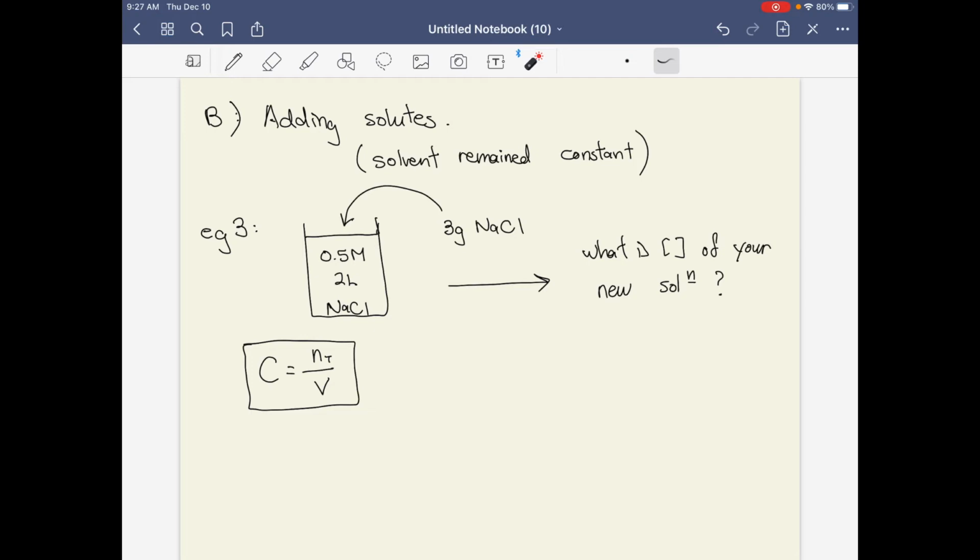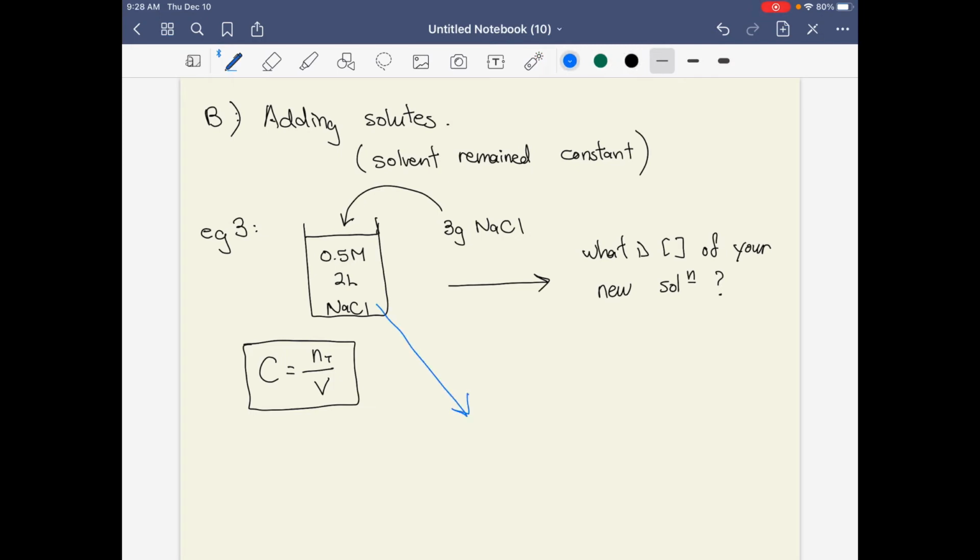Okay? So as I said, this equation, you're going to put a T here to give it the understanding that you're looking at total mole, which means you want to find out how much mole is in here. You want to find out how many mole is 3 grams, and you're going to add the two because that's exactly what you did, over the volume. So let's do that. Let's use a different color. So let's take a look at here first.